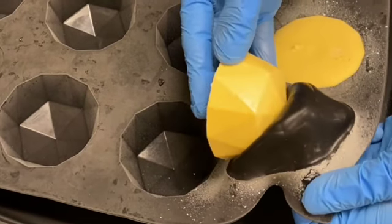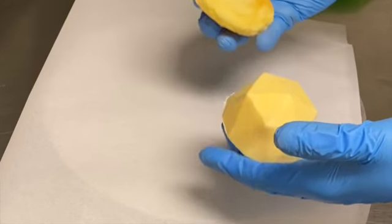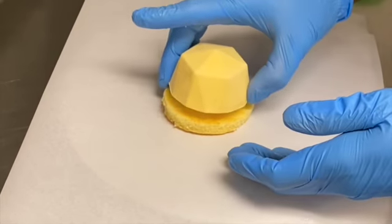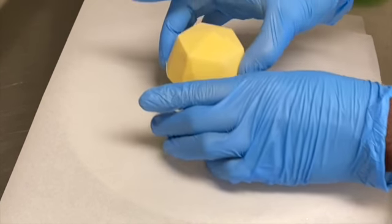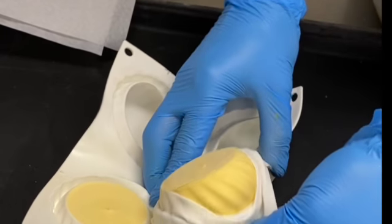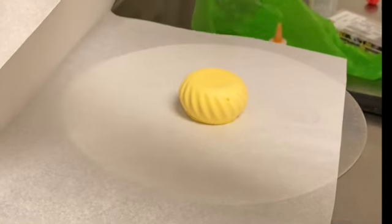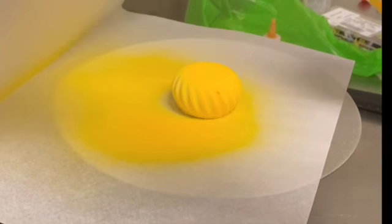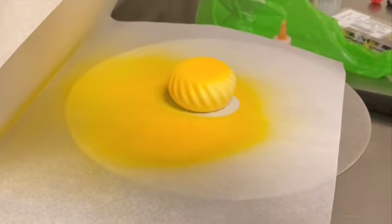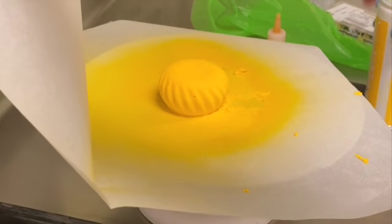So this is frozen. I put it in the glass to let it set up, and then I'm gonna have a mango mousse sponge, and what I did is make a base for it. So I'm gonna cut out the right fit for it, and as you can see, it's cut to the right fit. If you want to get it stuck into the mold, you can cut it once it's set, slap it onto it, and it will seal to it. But I just figured I'm gonna do something for you, and then you have to spray it right out of the mold. You pop it out. It holds the spray very nicely, as you can see.